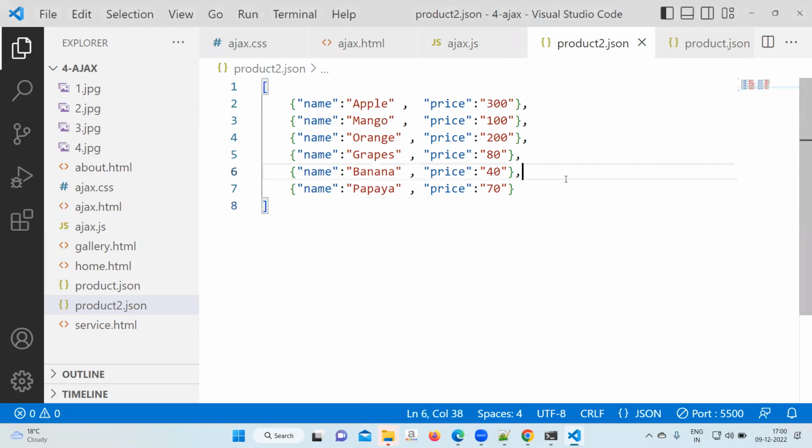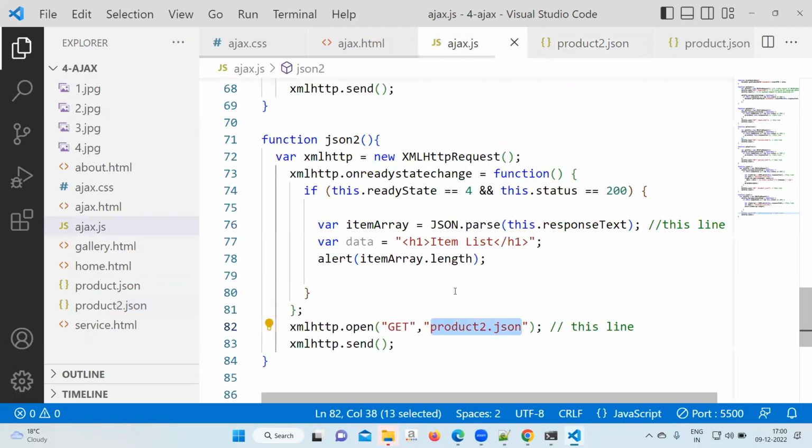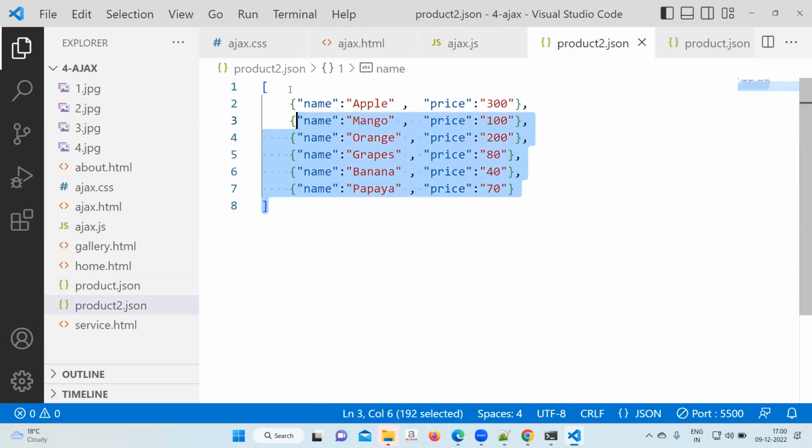Come to the again ajax.js file. And here, okay, product2.json content I can send you.